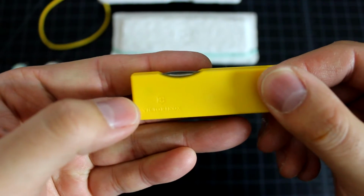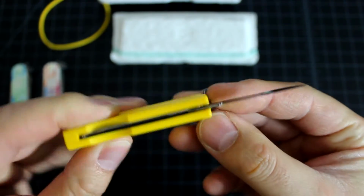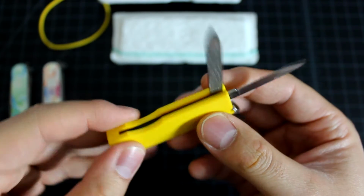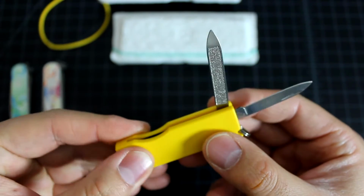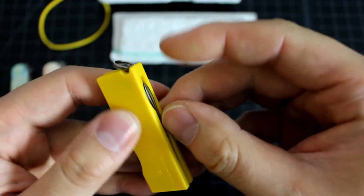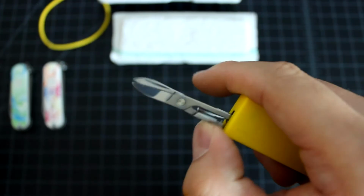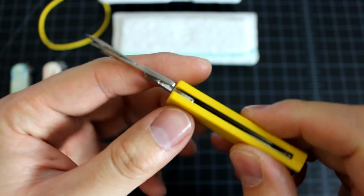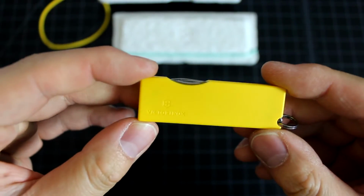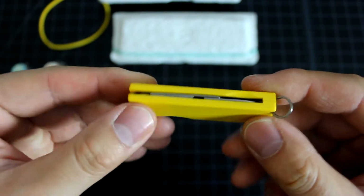And there is a Victorinox logo. So it has a standard blade and a nail file on the other one. Okay, so those are the two things here. In the back there is a standard small but useful scissors. So those are the only three things on it, and with the keyring. There is no tweezers or toothpick for this one, but I still like it. I still like to carry it because it's just something different.